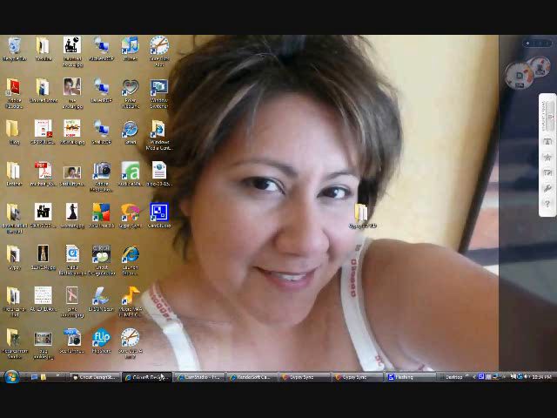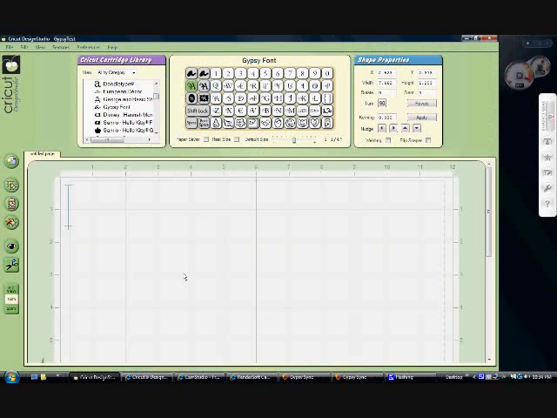So now when you open up Design Studio, as soon as I can find my Design Studio, there it is. It looks pretty much the same. You do have European decor now on here, and you'll notice that your Hello Kitty cartridges, somebody mentioned on the Cricut or the Gypsy board that this looks a little different now. It says Sanrio in front of it. That's okay, because everything I do, I try to use fonts that we all have. The one thing that we all have is Gypsy, so double click my Gypsy so that it is activated.